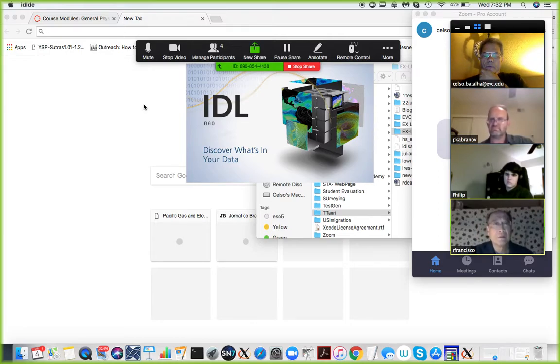I was able to bring down some EX-LoopI data from ISO, and I converted it to save files, and I hope I can open it up now. So let's see what we can do.